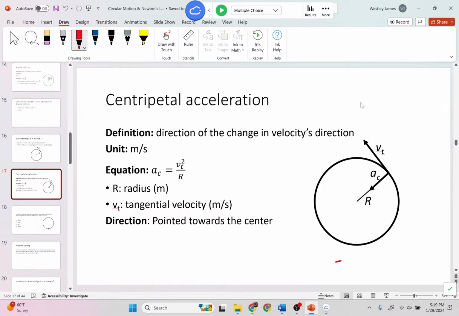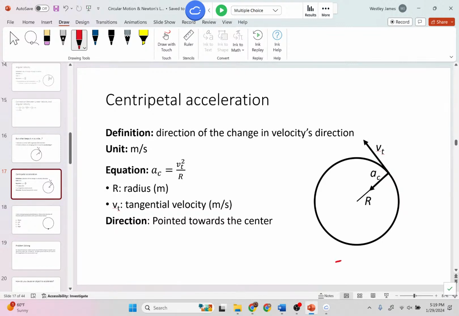I'm not going to go through the derivation. It has to do with geometry. Very interesting thing to look up, but I'm not going to spend the time on it here. This equation just comes from geometry, kind of piecing out what happens when it moves a little bit. The key part here: why is it called centripetal? Because it's towards the center. Centripetal sounds like the word center. At all spots on this circle, the acceleration is towards the center. And again, when I bring the duck, that'll be made clear.